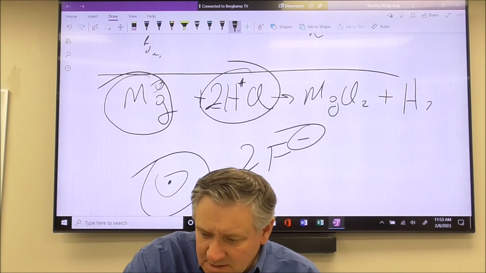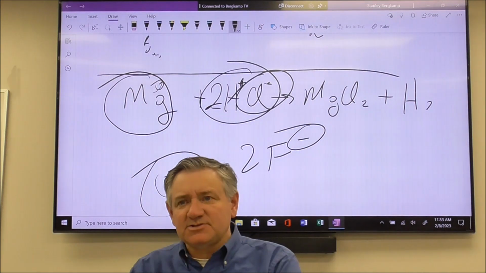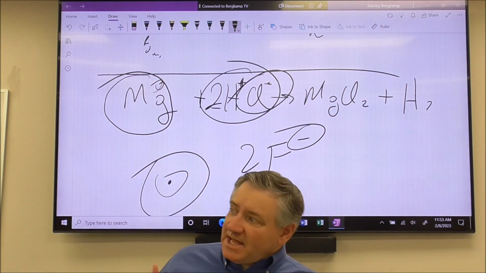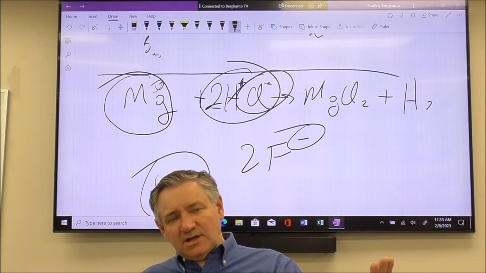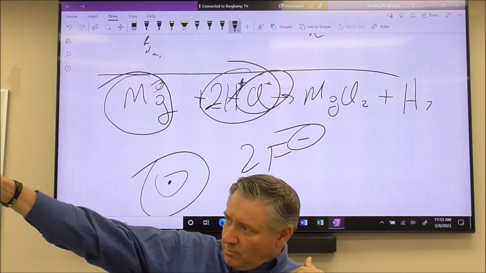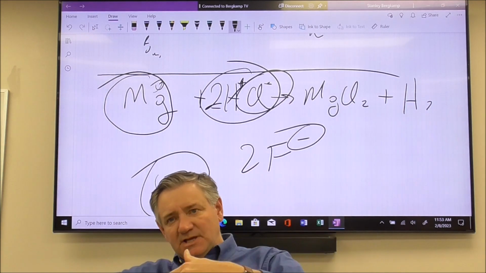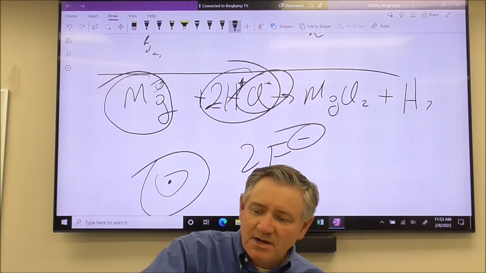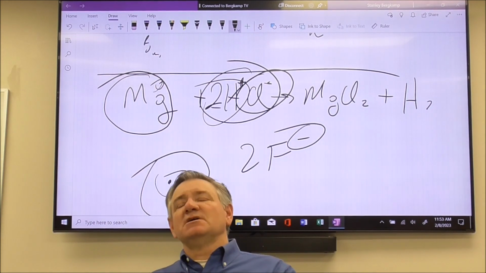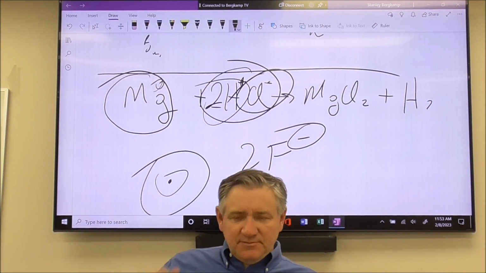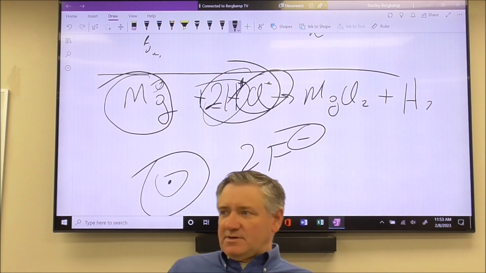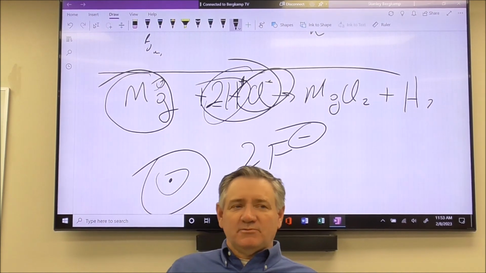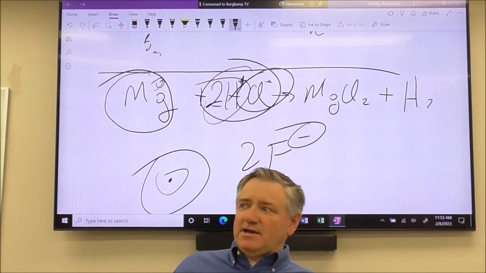Now the chlorine is sitting over here, and it has a charge of 1 minus because it's gained an electron. It has 7 valence electrons. It wants 1 more. It gains 1, it becomes 8 electrons. When I was teaching in Africa, I would explain this in terms of goats. Everybody wants 8 goats. Fluorine or chlorine has 7. How many more does it want? Teacher, it wants 1 more. Right, it's going to gain that extra goat.